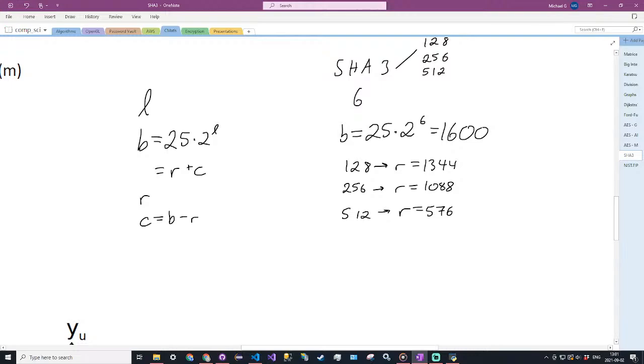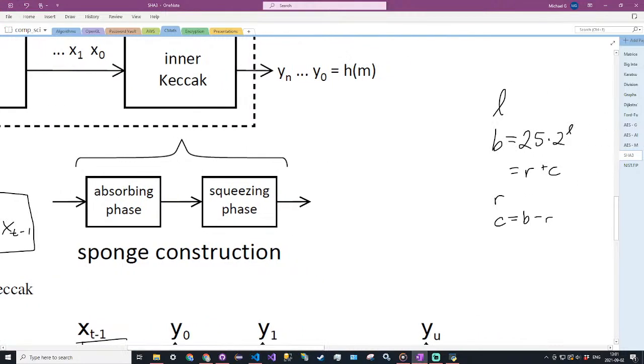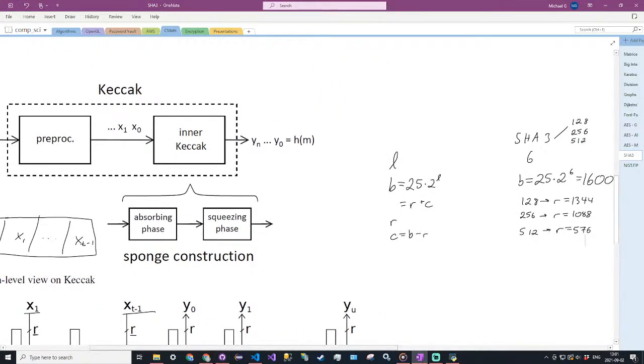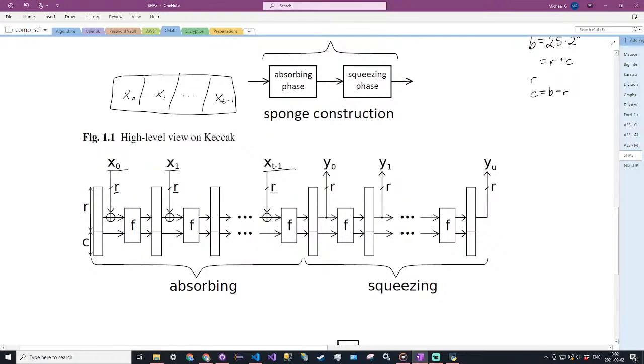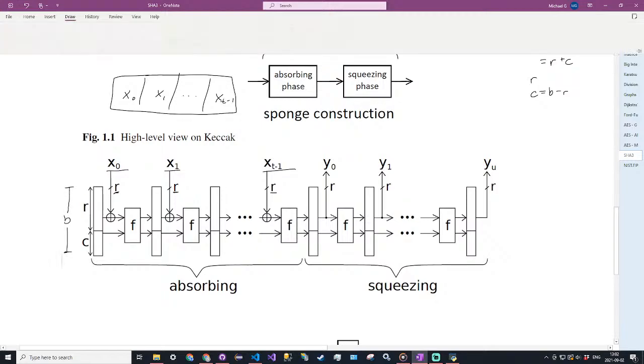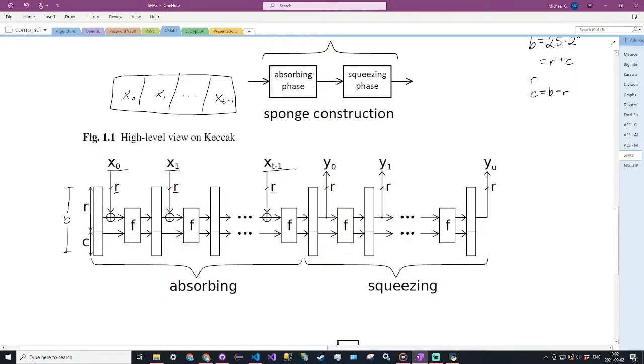So what are these two values, R and C, and B for that matter? B is essentially the total block size that we will be passing into the function. Each block that we pass into the function is R plus C, or a block of size B. Now R is what we call the bit rate, which is essentially the rate of bits at which we absorb and send out bits.